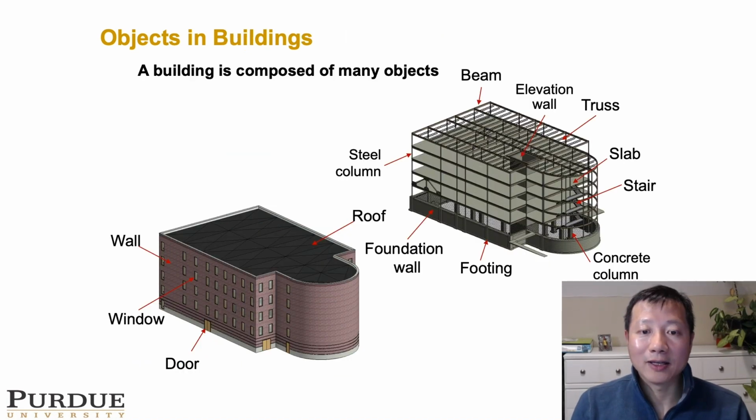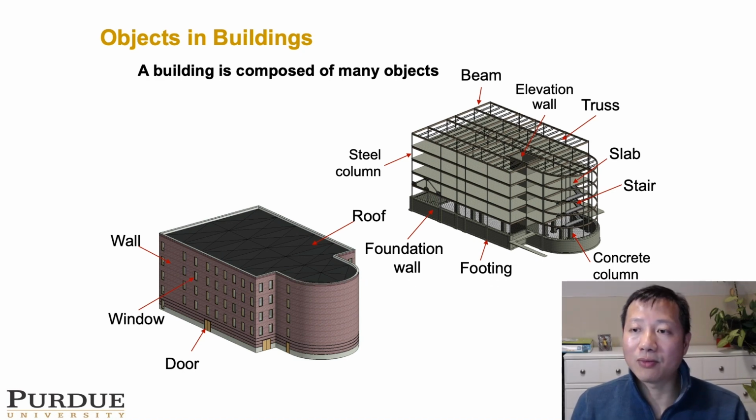Okay. I'm hoping you came up with at least the same number of objects that I have illustrated on this slide. If you look at the architectural model, the building envelope on the left side, you should be able to notice the roof, the windows, the wall itself, and the doors. And probably some of you also noticed that at the bottom, the wall is showing a different color. That's a different type of wall, sometimes called the foundation wall.